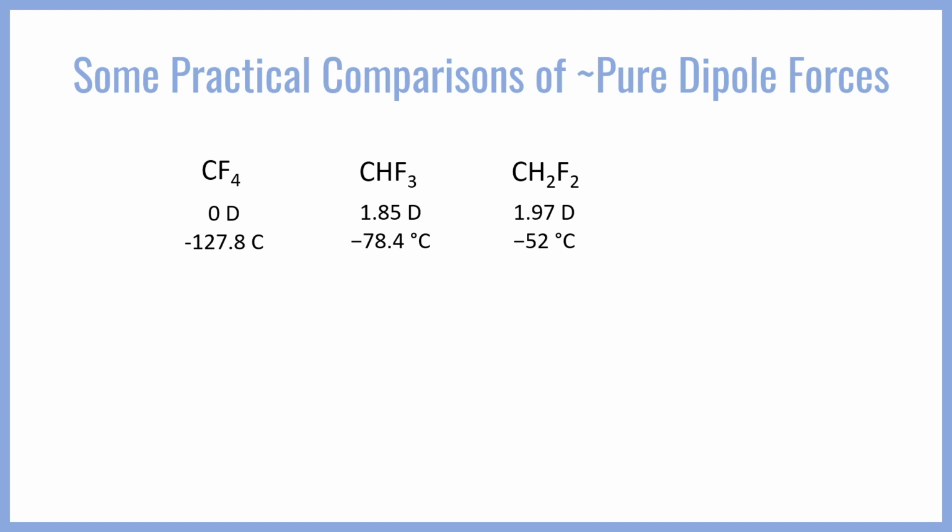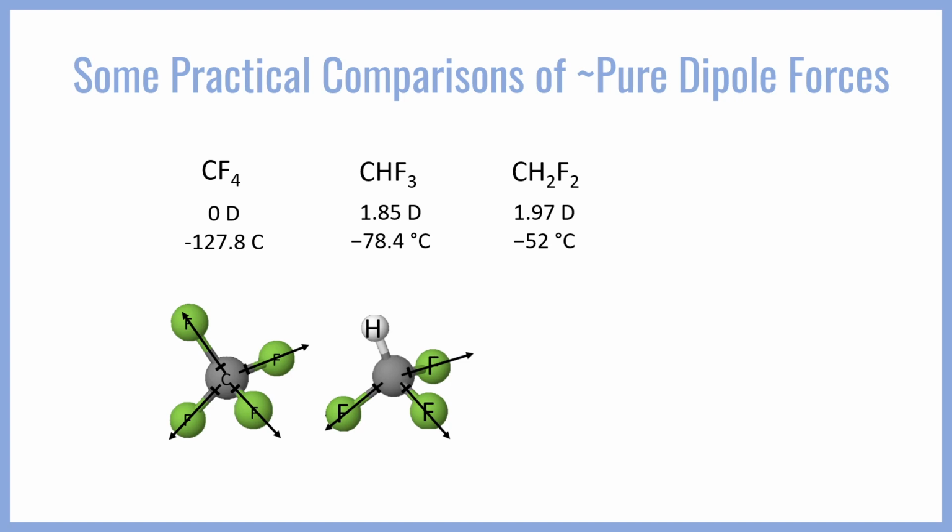Well, remember, shape matters. For CF4, our geometry is actually perfectly tetrahedral, which leads to a net cancellation of the dipole moment entirely. On the other hand, for CHF3, the molecular shape leads to some cancellation, but leads to a net dipole pointing away from the hydrogen straight down the middle of the three fluorines. Interestingly, the two-fluorine species, CH2F2, actually has a larger net dipole than the three-fluorine species due to the geometry, which actually cancels less of the dipole despite having less overall contributors.